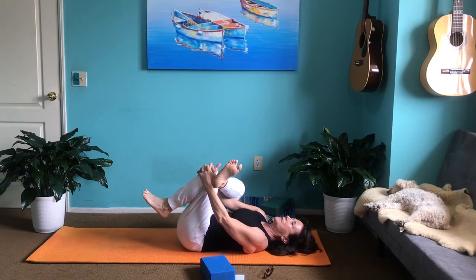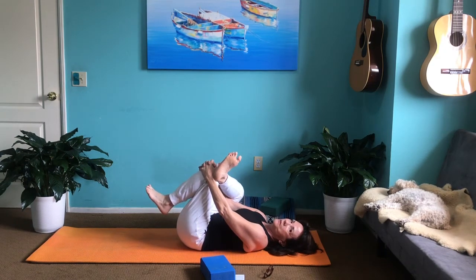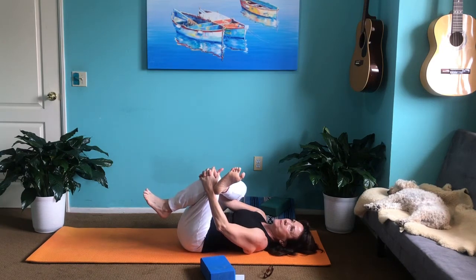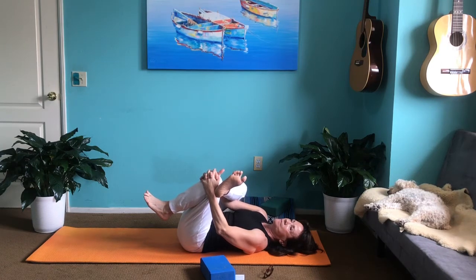Now when I go to the left, I just feel a much better stretch, just in a spot where I feel like I need that stretch. So if you find a spot that feels pretty good, go ahead and stay. So here I am over to the left a little bit. And I might pull my knee in a little closer, never ever forcing it. Don't ever want to force. You want to listen to your body.